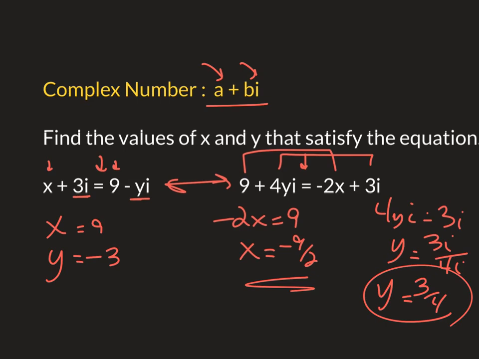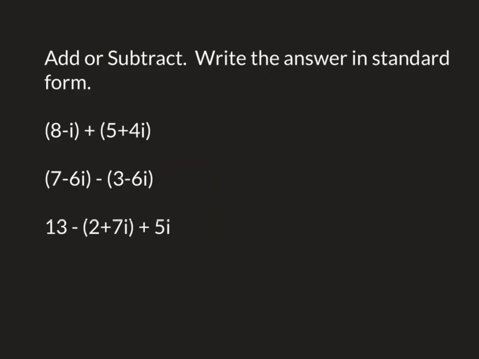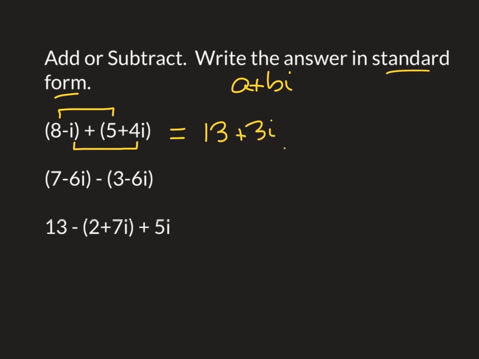We got one more thing. The last thing I'm going to have you do is add or subtract some complex numbers and write your answer in standard form. By the way, this is what standard form looks like, remember. a plus bi. That's how they want their answer. So addition's really hard. I'll go really slowly. You do this right here. You add the real parts, 8 plus 5, 13. Hope that wasn't too fast for you. Then I'm going to add the i's. -1i plus 4i is 3i. And guys, that's standard form already. There's your answer. All you got to do.